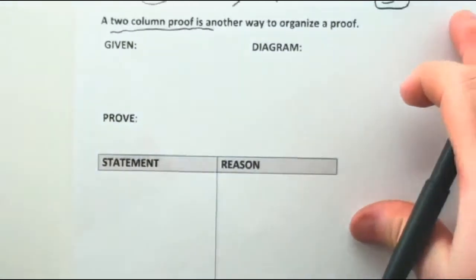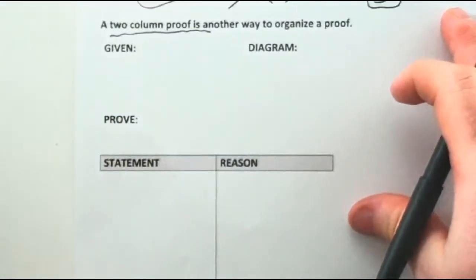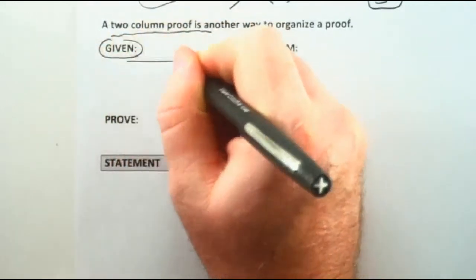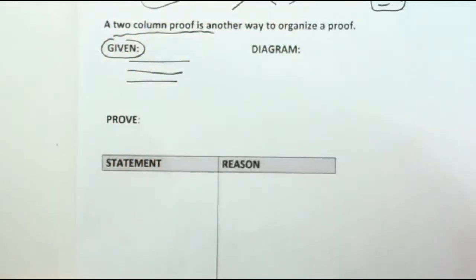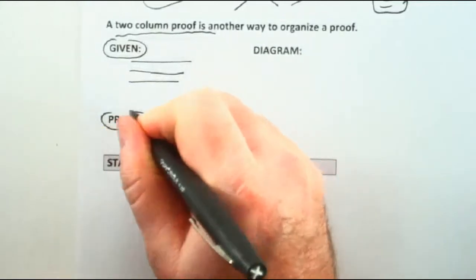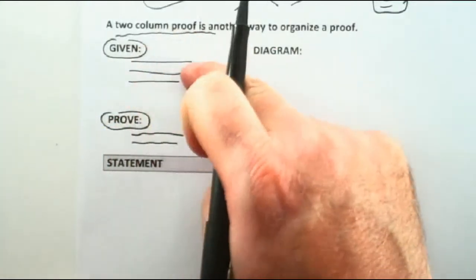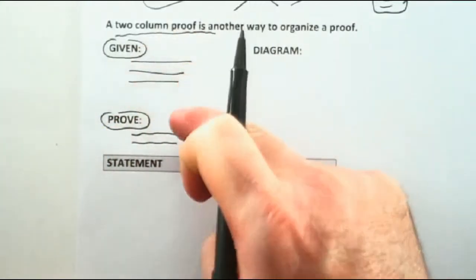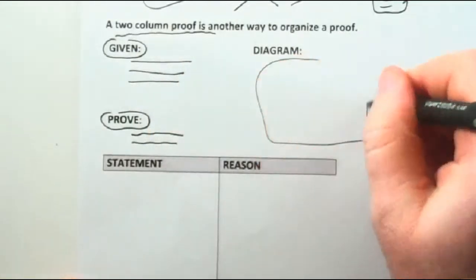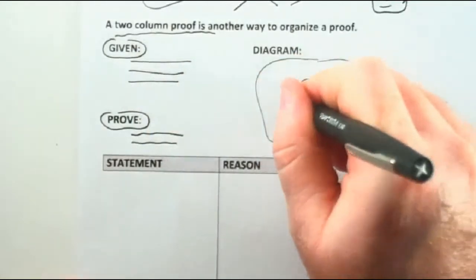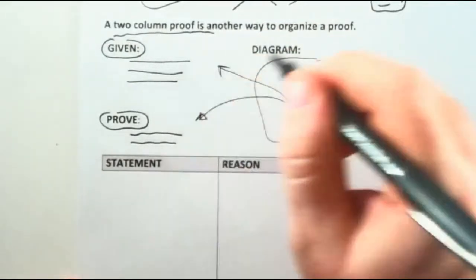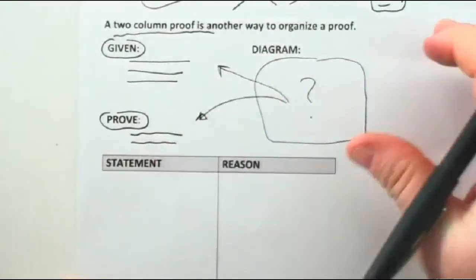The way most of these two-column proofs work, first of all, they'll give you some information. So they'll tell you a few things here. Then they will also tell you what they want you to prove. So if they give you some facts to start with, they'll tell you what you are to prove. And sometimes there's a diagram here to help you make sense of what they gave you, as well as what they want you to prove.